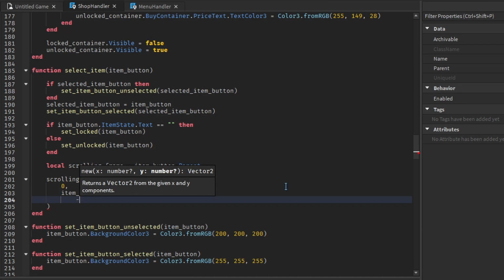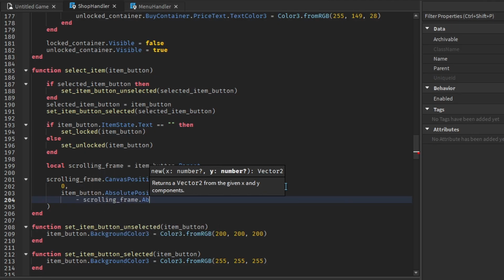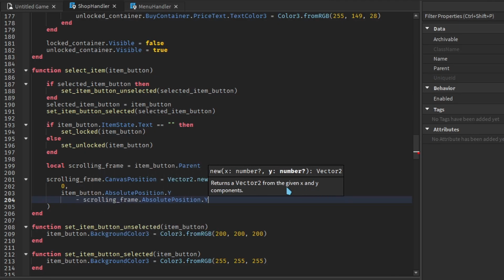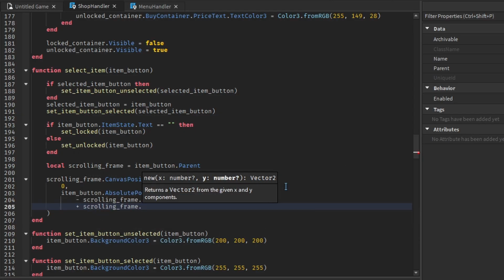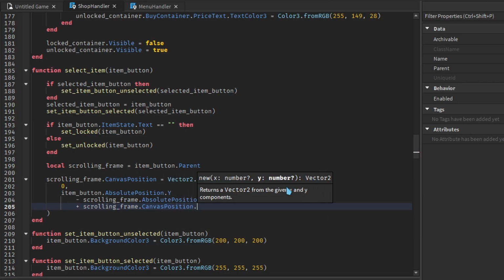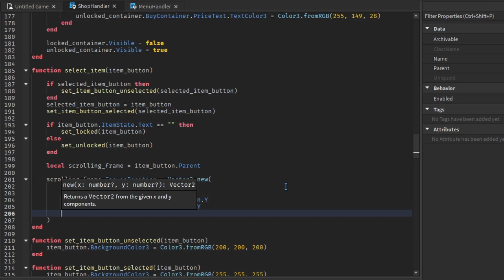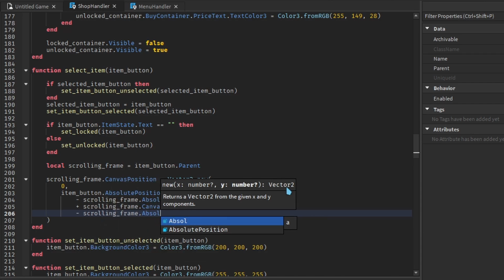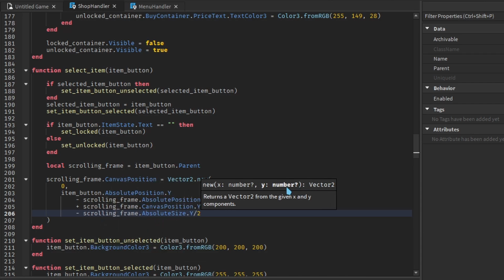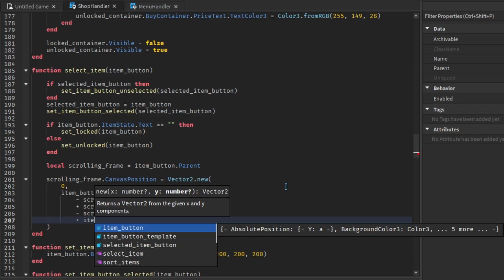Then, subtract the absolute position of the scrolling frame, which gives us the item button's position relative to the scrolling frame. Then add the current canvas position, which will take into consideration if the scrolling frame has already been moved down. Right now, the item will appear at the top of the scrolling frame. We want it to appear at the center, so subtract half the scrolling frame's absolute size. Then add half the item button's absolute size.